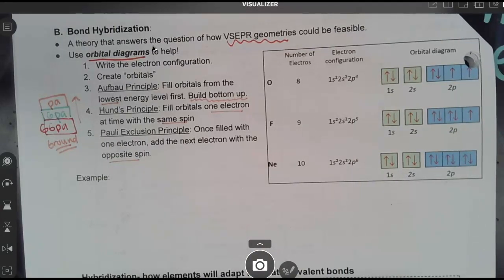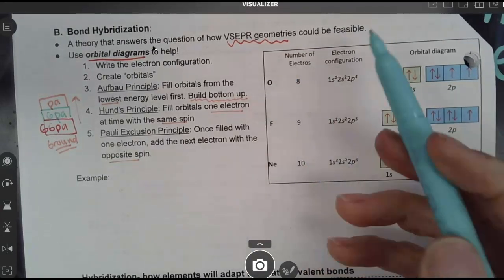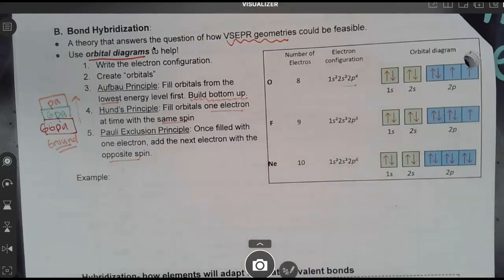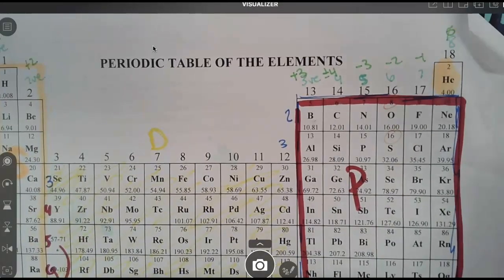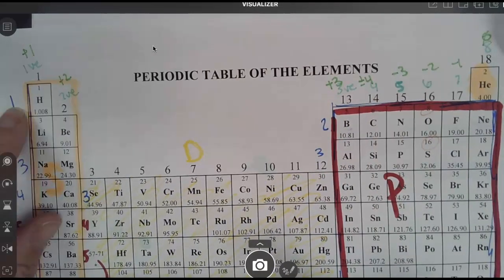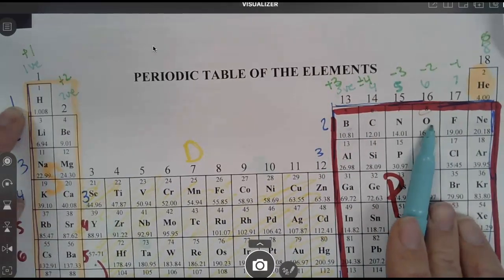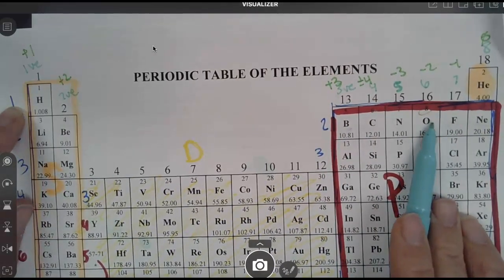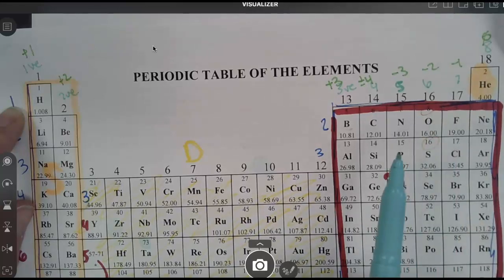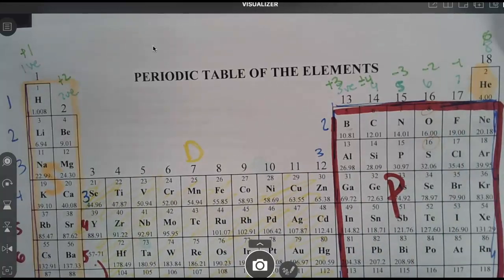So for example, we have oxygen here, and we are going to write the electron configuration. Just in case, you have it right there, but just so that you remember how to get it, you start at the very beginning, you stop at 8 electrons. Remember that these are kind of like placeholders for all of the electrons, even though it's also the periodic table, it's also an electron placeholder.